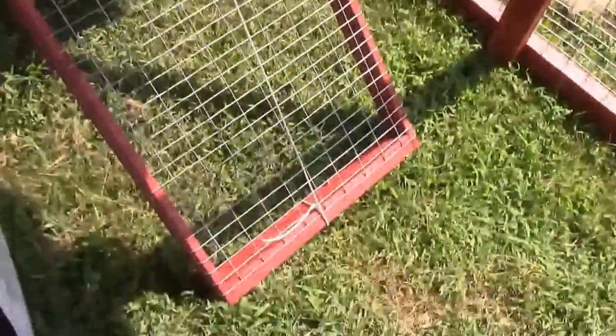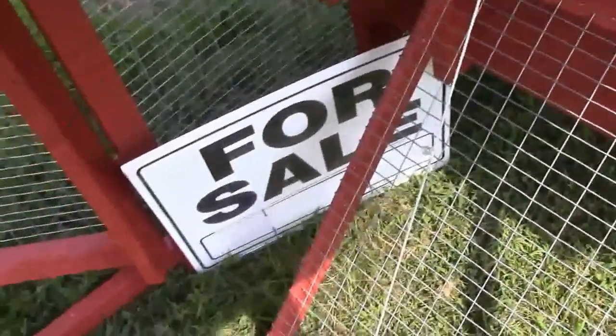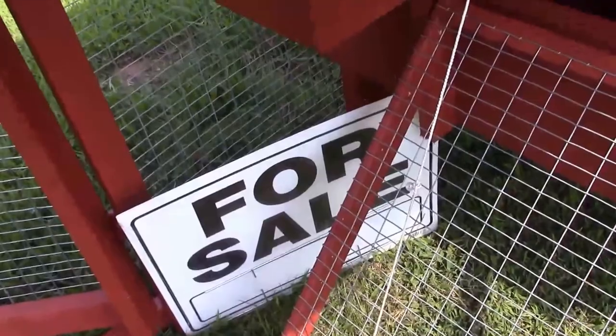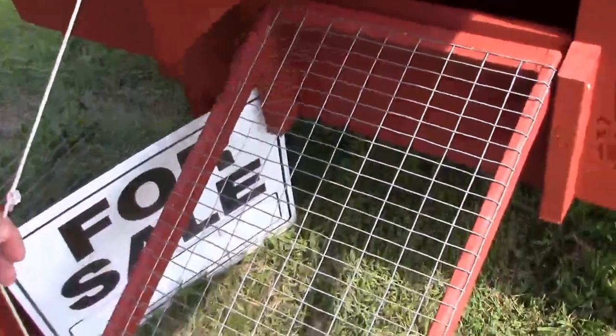We have the door we can open here on the outside. This door — our chicken ramp — will raise up and close and make a door, but it's hinged at the bottom, just a couple of pins in it. When it's up it works for a door; when it's down it works for a ramp, and it's probably too steep for most chickens as-is. It can be set on a block and held up a little bit higher like so.